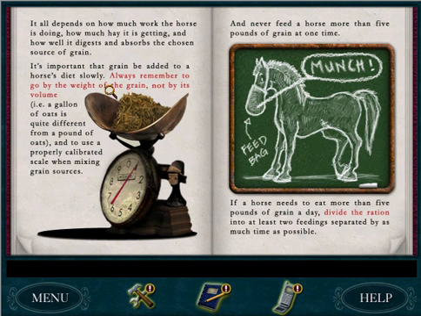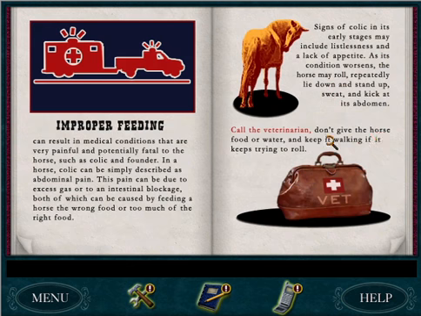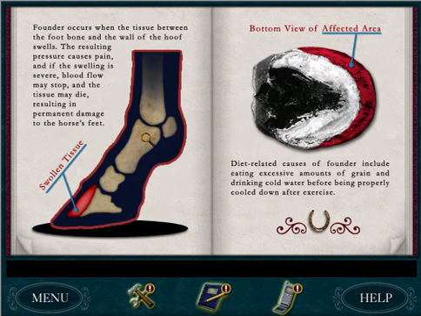Always remember to go by the weight, not volume. Never feed a horse more than 5 pounds. Improper feeding can lead to colic and founder. Colic is abdominal pain. They may roll, repeatedly lie down, and stand up. Founder occurs when the tissue between the foot bone and the wall of the hoof swells. Resulting pressure causes pain, and if the swelling is severe, blood flow may stop and the tissues may die.